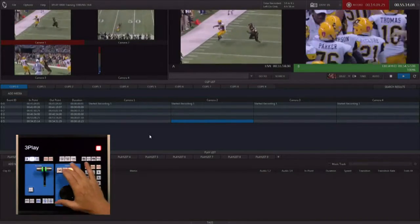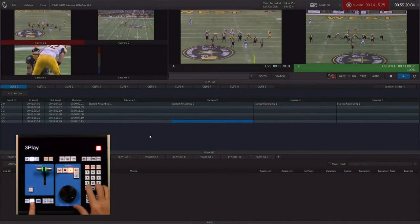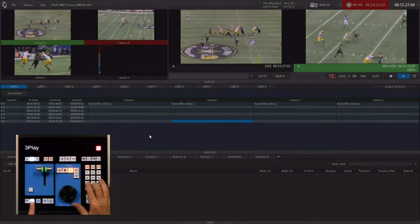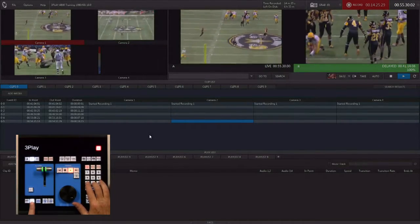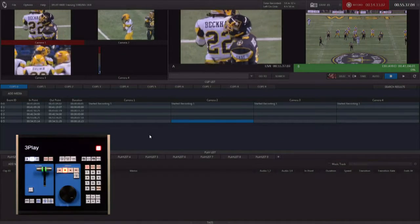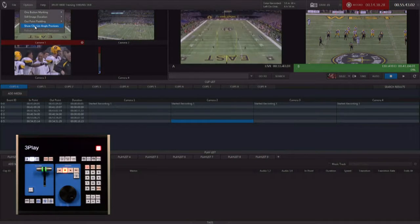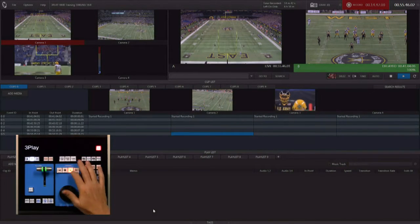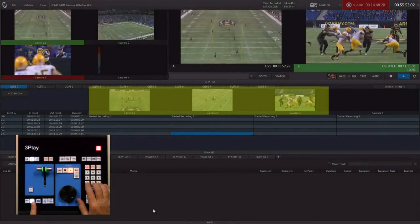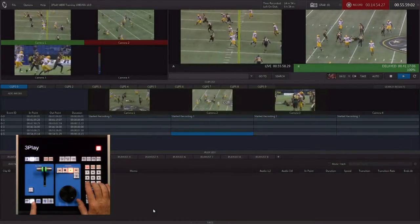Even though we didn't mark it in when it started, now we can go back and play that event in its entirety from any camera angle. Hold down the angle button and use the numeric keypad to go to different camera angles during playback, cutting between them live. We have our multi-view set up so we can see these camera angles. You could also see the camera angles you're cutting to right here on the main interface by setting up your show clip list angle previews. Now if you play that event back, you can see all of the camera angles and know what you're jumping to — camera angle two, camera angle three — with those beautiful previews showing you exactly what the action is as you're jumping to it.